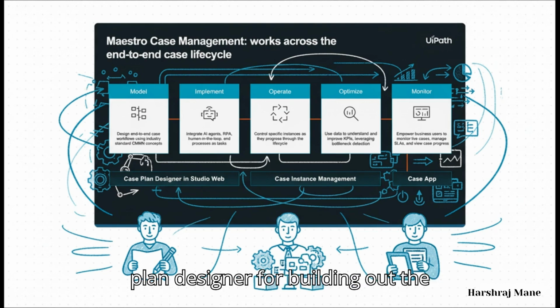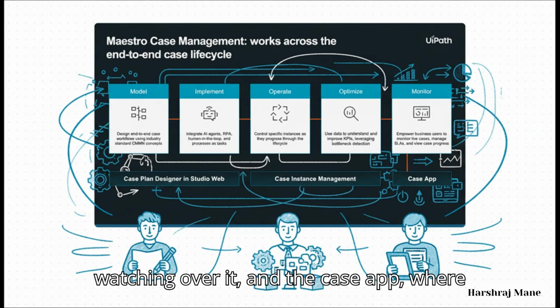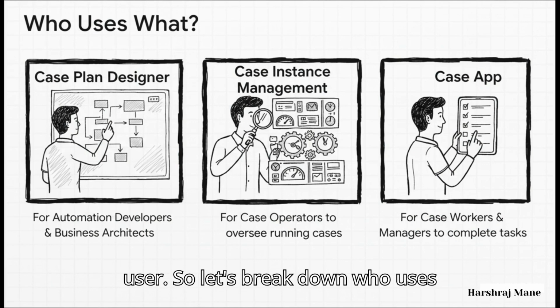And the engine driving this whole life cycle, it's really three core pieces. You have the case plan designer for building out the process, the case instance management for watching over it, and the case app where people actually interact with it. Each one is built for a different kind of user. So let's break down who uses what.